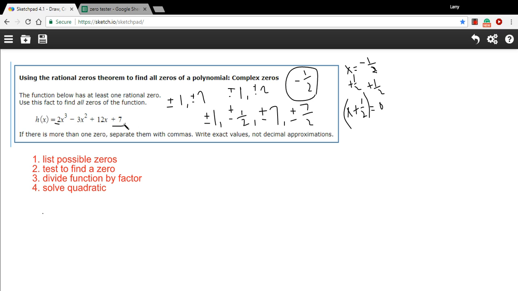This is what we're going to divide our function by. So let's set up some polynomial division here. x plus 1 half. We're going to divide our polynomial by that. So we'll put the polynomial in here. And we've got 2x cubed minus 3x squared plus 12x plus 7. All right. So when we do this polynomial division, we look at this first term. And we want the leading terms to always disappear on each round through the division. So we're going to put something up here that, if you multiply it by x, is going to equal 2x cubed. Well, then that thing would be 2x squared because 2x squared times x is 2x cubed.